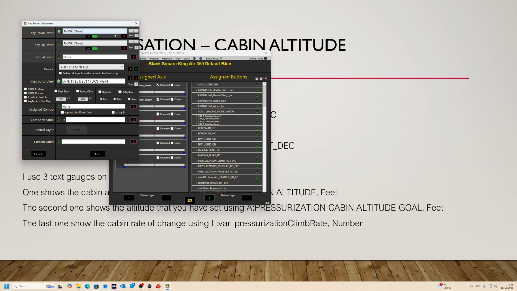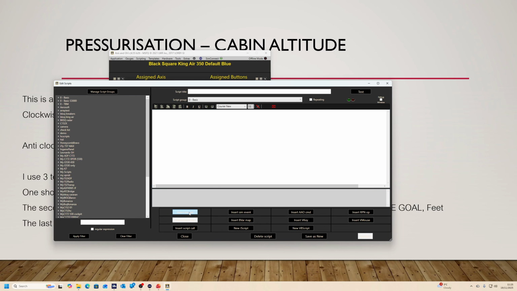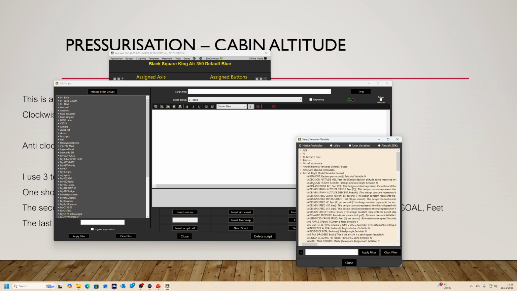If it's a variable you're trying to put in, you can change this and pick from a couple of different variable types in here. And you can either type it in or do a copy and paste. If you go into your scripts editor, find the variable you're after. I'm just going to choose any old random one at the moment. It really doesn't matter what it is.